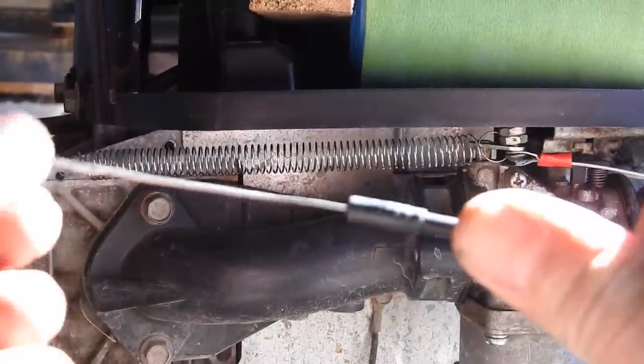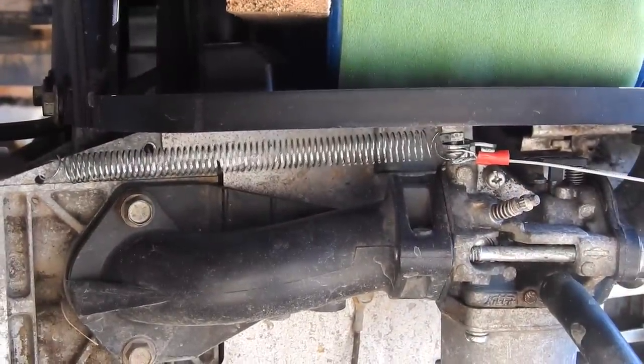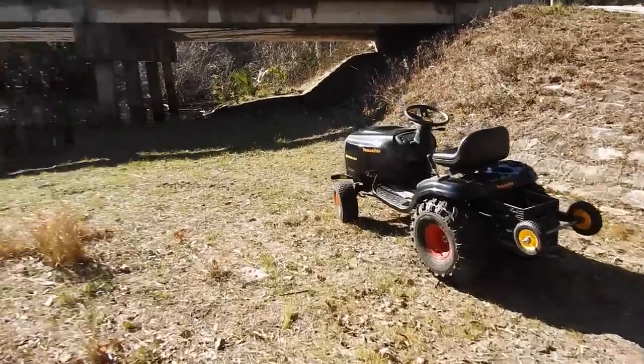When we pull now, everything's back up and running. I'm going to hook this back up to the gas pedal. Then we'll try again. Chuck 327 down at the river.